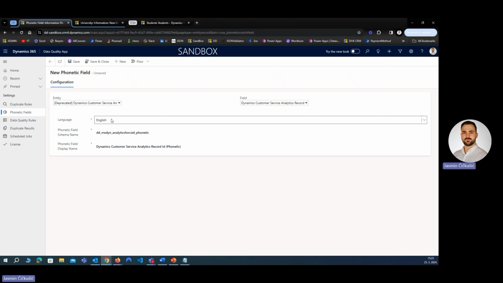So if you have any misspelling, in this case names, it will still be detected as a duplicate because it uses the Metaphone3 algorithm. For more information regarding these phonetic fields, feel free to reach out to me and I will be more than happy to show you how that looks like.